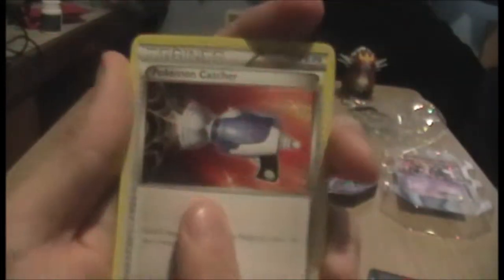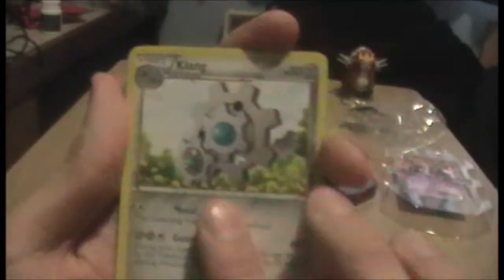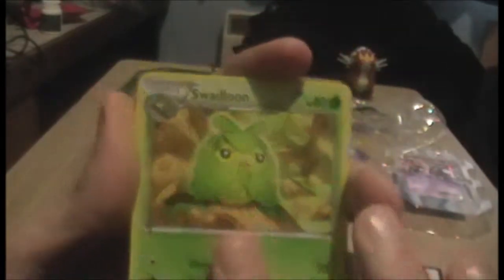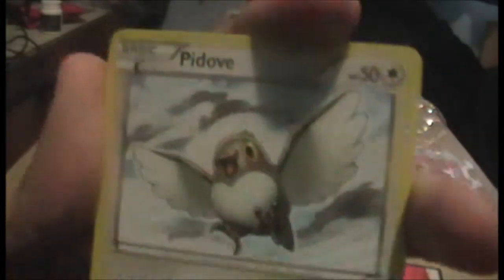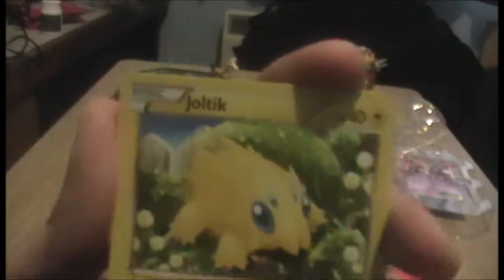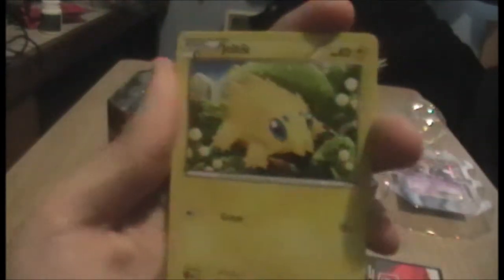I'm just going to do uncommons first, because... ooh, Pokemon Catcher, splendid! I actually need one of those for my deck. We have a Klang, yeah. And we have a Swadloon. That's cool. Back to commons for a Pidove. Cool. Ferrothorn. I like Ferrothorn, he's cool. Oh, it's a Joltik! Oh, that's an adorable Joltik. There's Chikorita for a second. There's quite the difference, though.